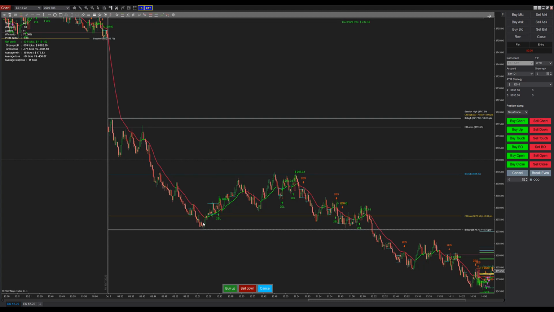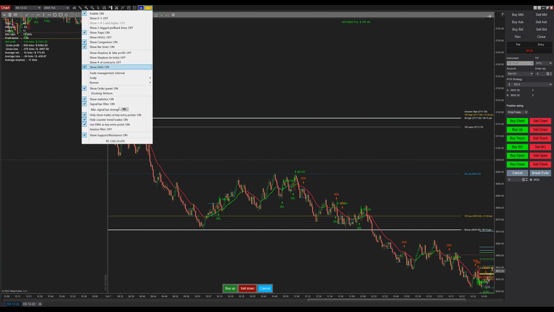Now you could use the EMA. I would assume this isn't in dispute as to what we have here. This is a downtrend to start the day. If I did not have the hide counter trend trades option checked and I turned that off, I'm going to get all sorts of trades. But if I have hide counter trend trades on, then even though there are second entry longs in the midst of that downtrend, I don't even want to see them. I don't even want to be tempted to take them. So yes, I want to hide that.